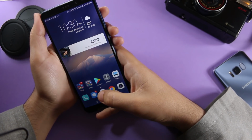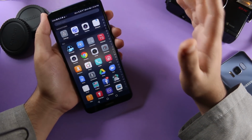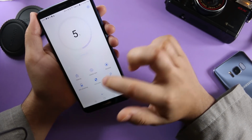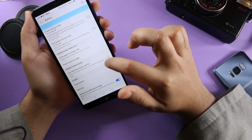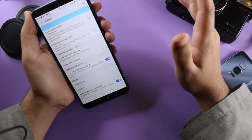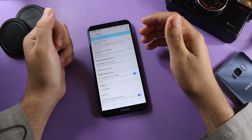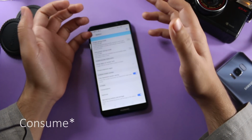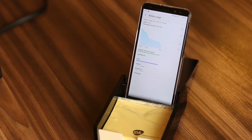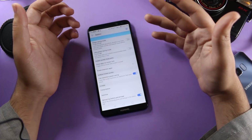Another feature I would recommend you guys is if you are running short on battery and you want your phone to stay on for longer because you need it for some reason, you can go to the phone manager. From there you have to go to the battery, and then from there you have to enable this low resolution power saving. What it will do is it will switch to 720p, and that way the phone will not consume as much battery as it was doing before, and that will give you a longer screen on time or a longer usage. Now only do this in emergency situations because the resolution might not look as sharp as it was looking before.